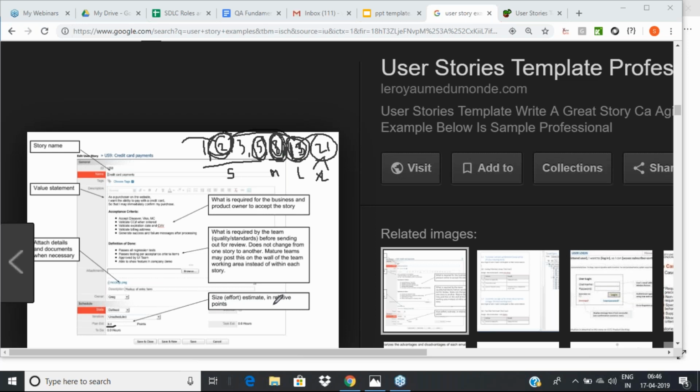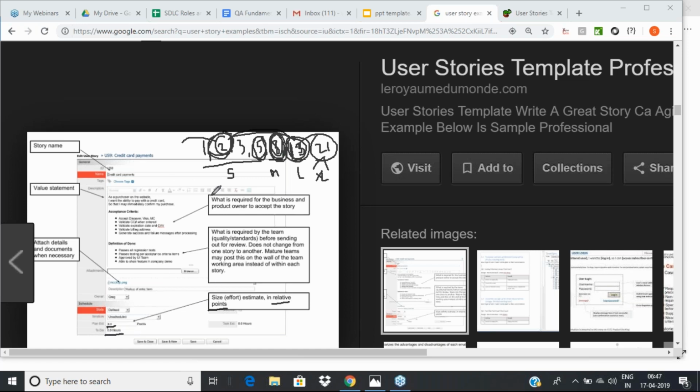So this is also called a relative point. Based on this number, the team will be able to decide on the hours, how many hours it will take. Is it going to take 10 hours, 5 hours, or the full 100 hours that we have? So that will be decided, how many hours it's going to take.